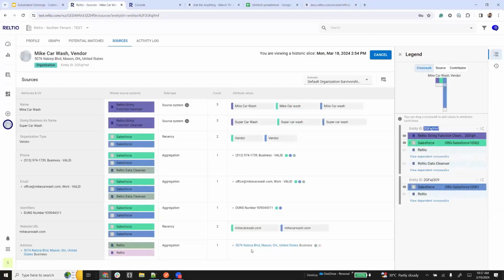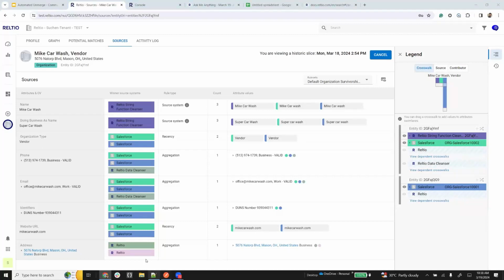So if there are multiple addresses, then it will be tied to either this ID or the other ID, which is a loser ID in this case, because I know this is a winner ID, which matches with this ID here. So the addresses, or any relationship attribute for that matter, are always tied to their underlying original IDs. I still don't see how you're doing that. How are you seeing that it's associated with the original ID?